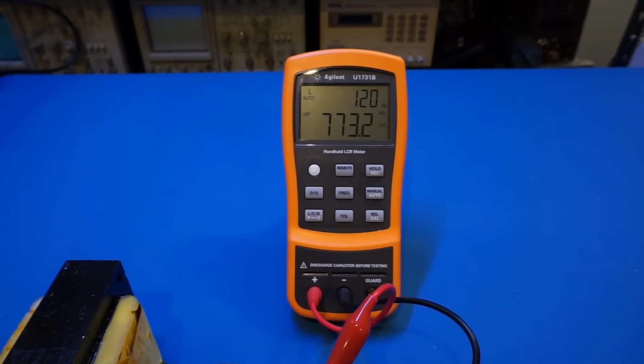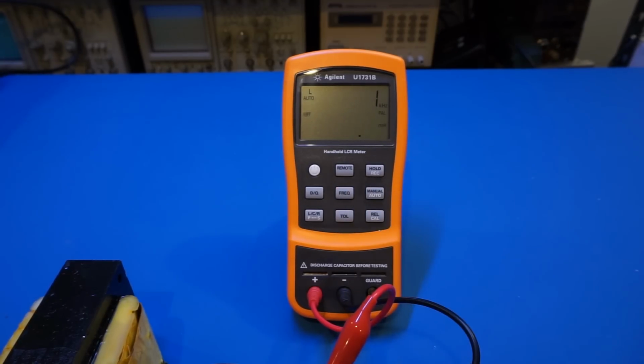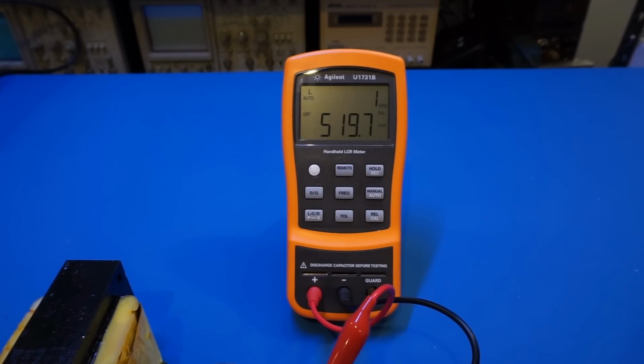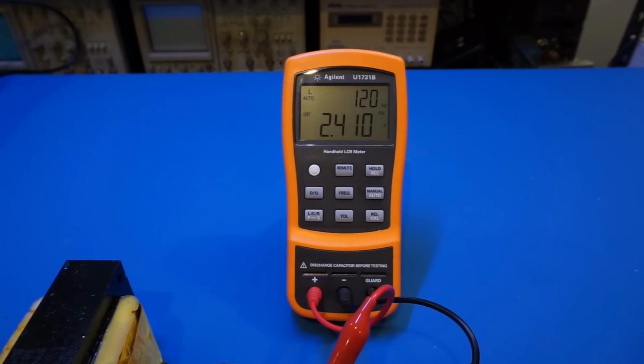And now we're showing that it is 770 millihenry here. And of course, the measurement also is dependent on the frequency you're measuring it under. So right now it's 120 hertz. If we change the frequency to 1 kilohertz, let's take a look at the measurement. And as you can see, the measurement result changed significantly. And again, typically you need to follow the manufacturer's recommendation on what frequency to use for a specific type of component. And for this relatively large inductor, we usually use the low frequency measurement. So that is something I just wanted to point out.